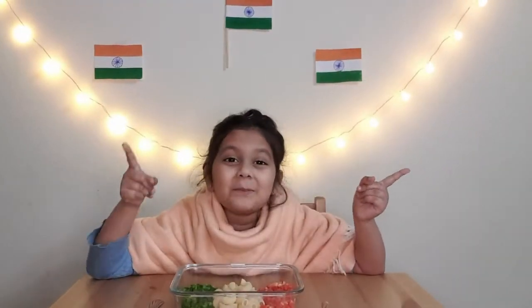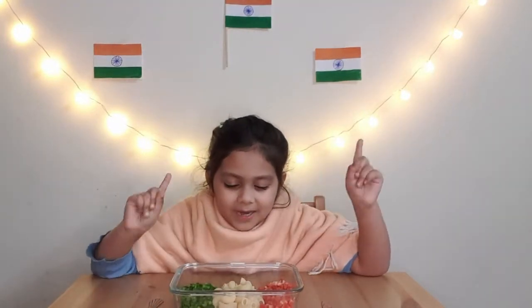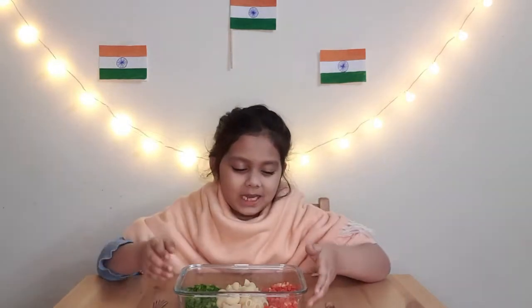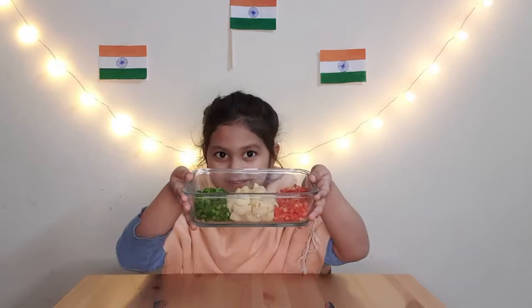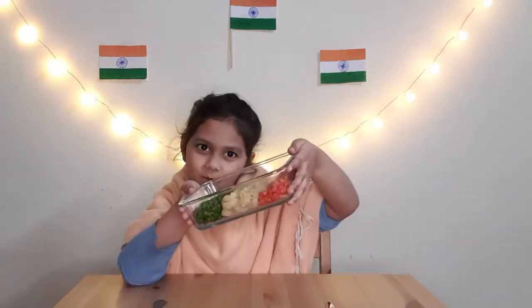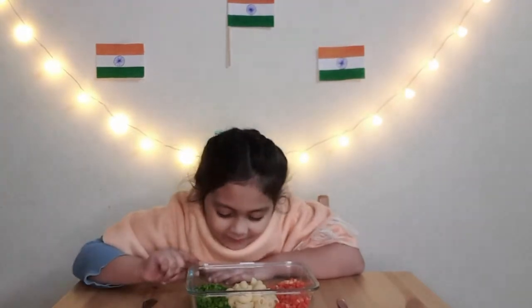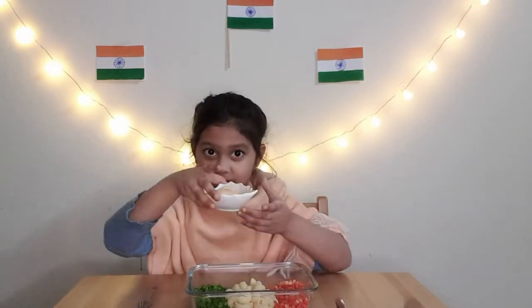So as you saw in the preparation, we are making a tricolor salad. What we need is carrots and bell pepper, and in the middle is pasta. Oh, it's looking so nice. This is looking very tasty, but I can't eat it now. So this is mayonnaise.